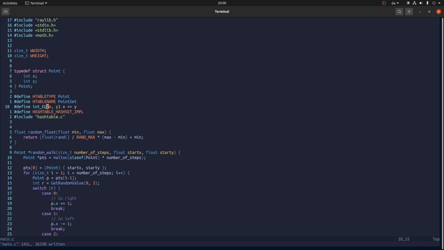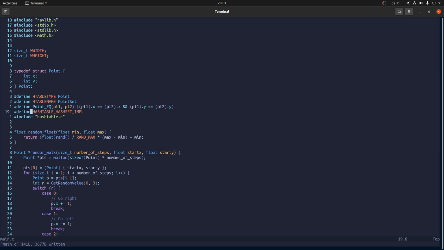Then you need an equality function, which is named the type underscore equality. For our case, it's just: are both the points equal? Let's call this point 1 and this one point 2. Then you define this hash set implementation.